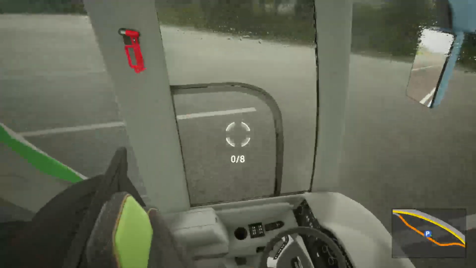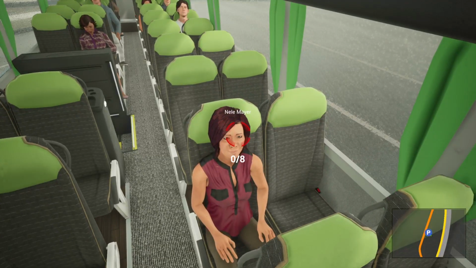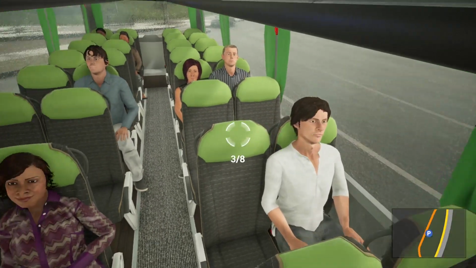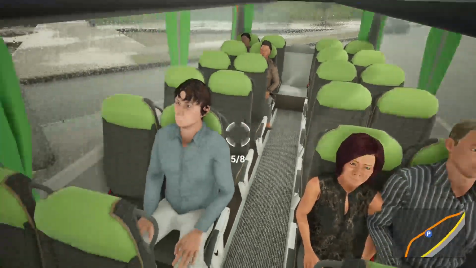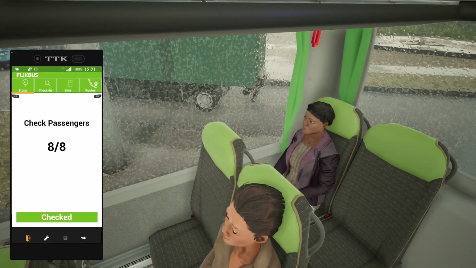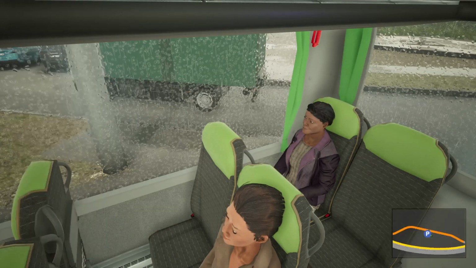Right, let's get back on board. I've got to check the air, make sure all the passengers are here. 1, 2, 3, 4, 5, 6, 7, 8. There we go. All 8 passengers checked in.